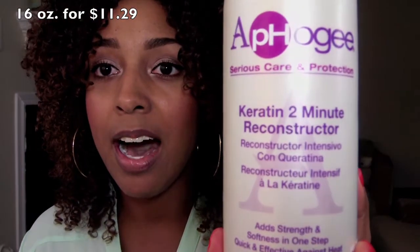Another light protein treatment I like to grab is the Aphidic Keratin Two Minute Reconstructor. I usually use this when I'm in the shower and I've used a product that's been horrible on my hair and I need something really quick because I have somewhere to go and want my hair to feel a little bit better. I love this stuff — I used it all during my transition and it really saved my hair and reduced the breakage. This stuff smells like freaking Skittles or something — super delicious. I don't use it as much anymore because I'm fully natural now, so I don't have a problem with breakage or the line of demarcation.